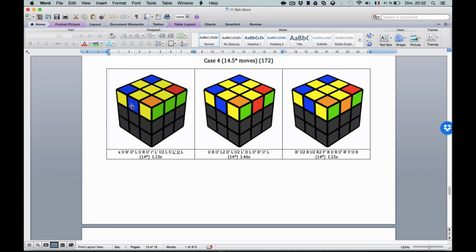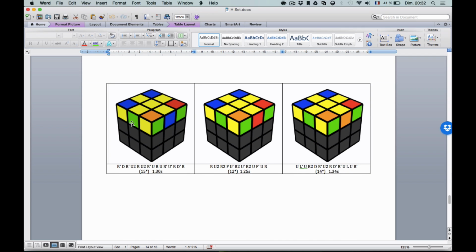And once I see that these two are the same, I look at this side. I either have a line, or this piece matches up with this one, or this piece matches up with this one, the lower side. If they are opposite, I look at this side. Here the pieces are opposite. Here this one matches up with the top, this one matches up with the bottom.